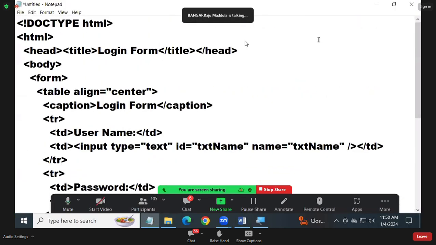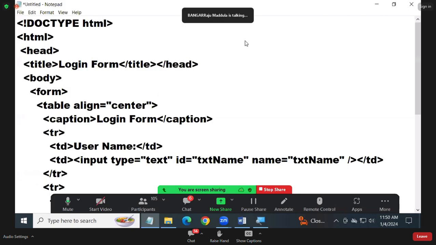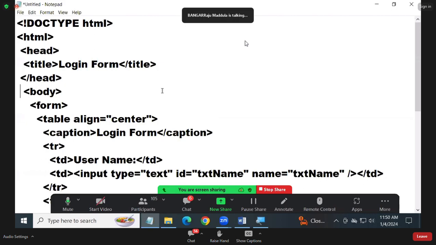Look, guys, it's what you learned in your HTML classes. DOCTYPE html, start with html. Next, head, and in the head you write the title, and the title is Login Form. Then close head, then body. Form tag. What is the use of the form tag? If you want to use any controls, you should compulsorily have a form tag. With no form tag, the data will not be sent to the server. We'll understand that much better going forward.